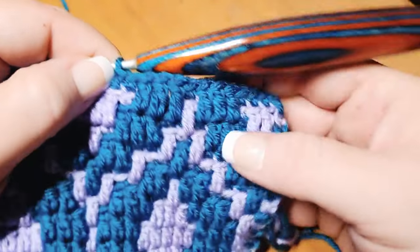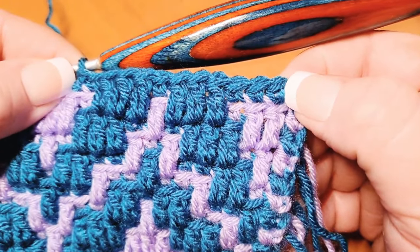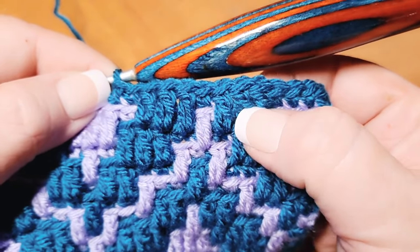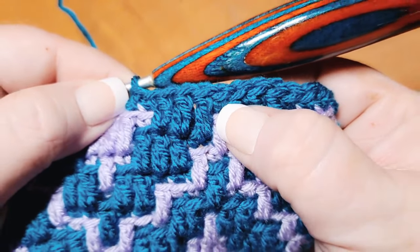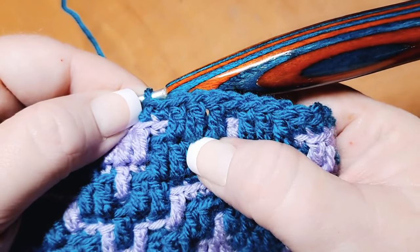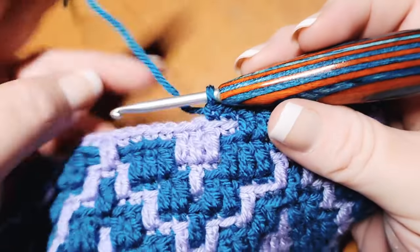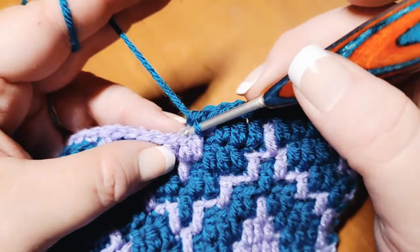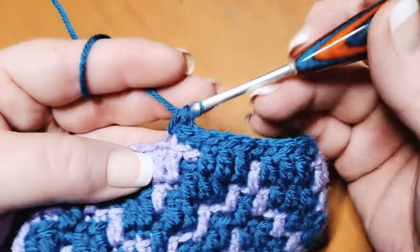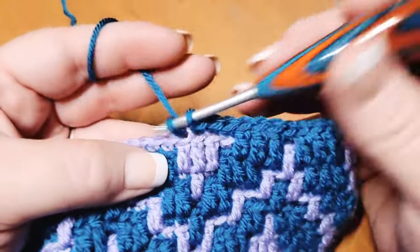So let's recap what we've done. Row 26's repeat began with 3 single crochets. Then we have 3 double crochets, 1 single crochet, 3 double crochets, and we end with 2 single crochets. So you're going to keep working on down your row, and then we're going to meet back up one final time to go over how you repeat the pattern, color change, that sort of thing in just a moment.